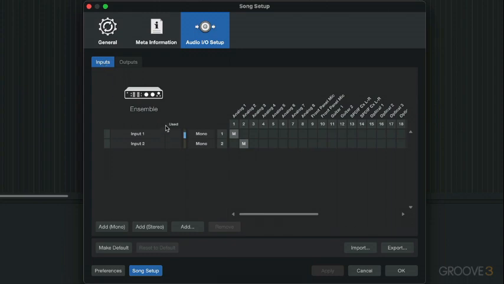And this interface has a lot more. There's 8 or 10 actually analog inputs, and then there's ADAT and so on. You can even see my voice. I'm plugged into input 1. You can see it triggering here. But I want to add more of the inputs and outputs so they'll be available within my Studio One songs.